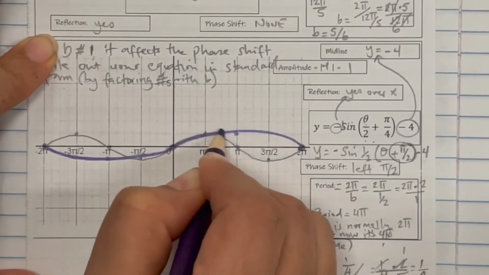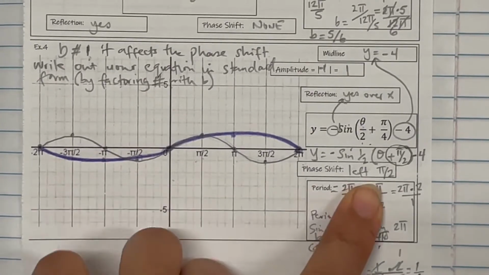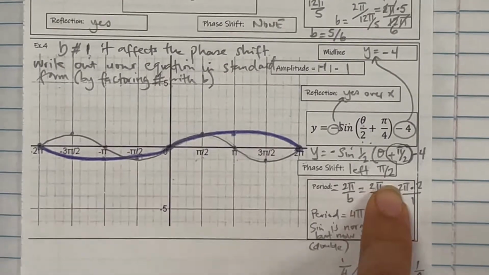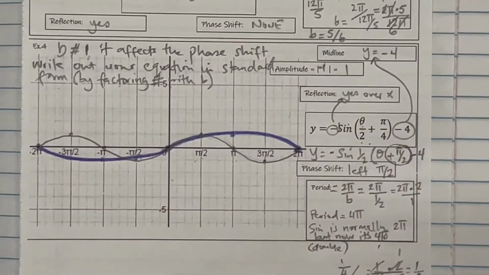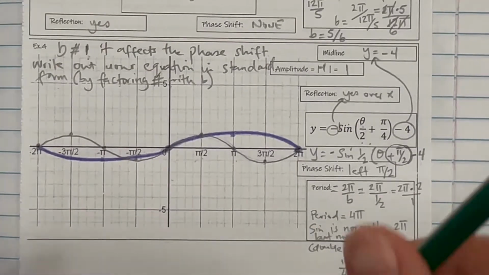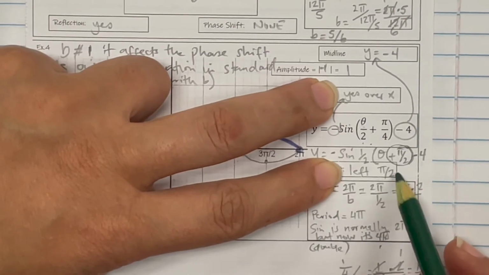Okay, so I started with the period earlier. It doesn't matter what order you do it in. I just started with that because I wanted to make the graph easier. All right, now I'm going to do left pi over 2. And at the same time, I'm also going to reflect it because you want to limit how many times you write it down. I'm only really trying to write it down so you can see. So again, stay with me. I'm going to move it left pi over 2, and I'm also going to flip it over the x-axis.